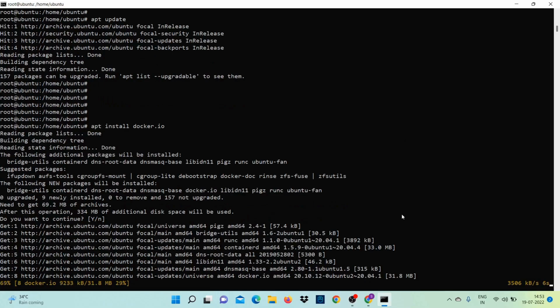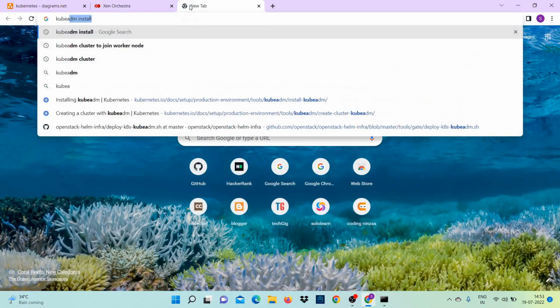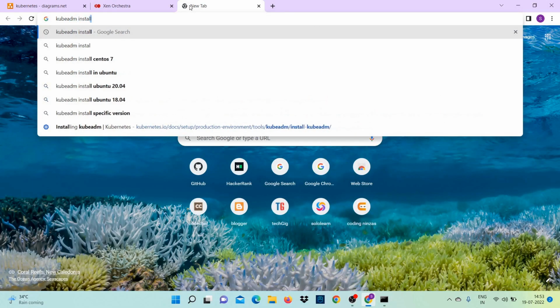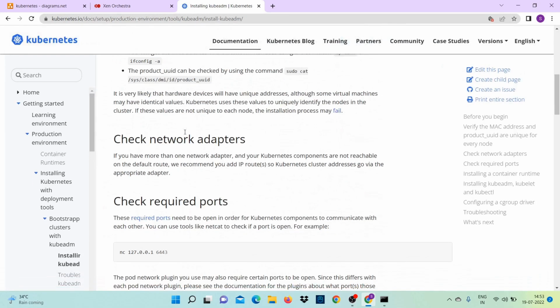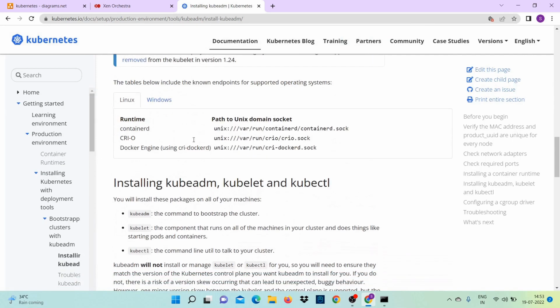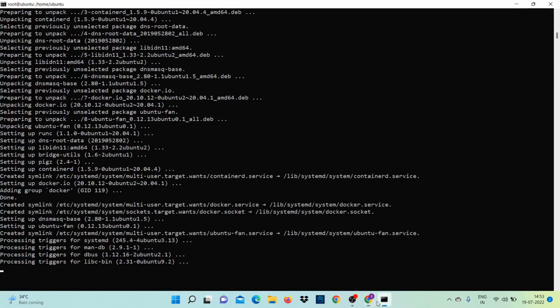Docker is being installed. Until then, let's have a look. We are making the Kubernetes cluster through kubeadm. Kubeadm is the thing through which we can make a cluster. I'm mainly using this. Now Docker has been installed.